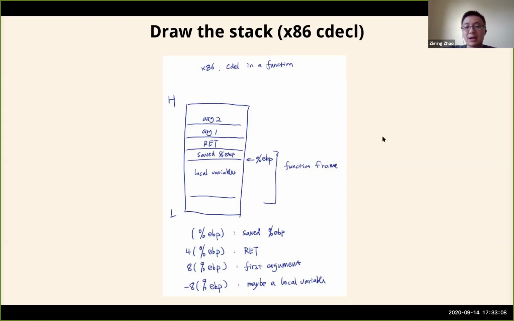For some other architectures, for example ARM, it's a little bit similar, but could be a little bit different. For example, in ARM there is a special register, LR, for you to store the return address. So the return address is not necessarily stored on the stack. But in most cases, if you want to call another function, you still need to push that onto the stack. So it's a very similar structure. But some architectures may not have the saved EBP or have something different, or some may have a little bit more information here. That depends on the architecture. But the principle is the same. So as long as you understand that, if you switch to other architectures, you should be able to pick up easily.